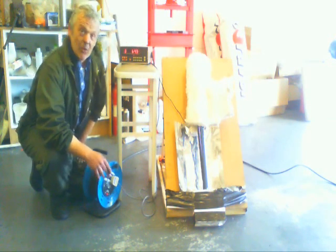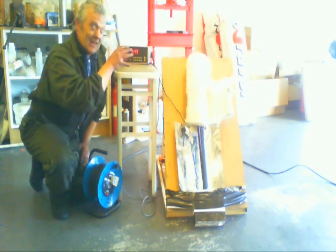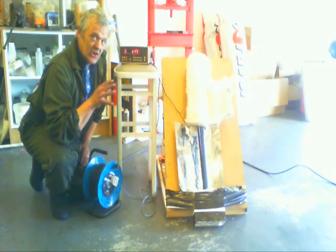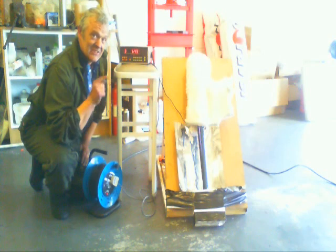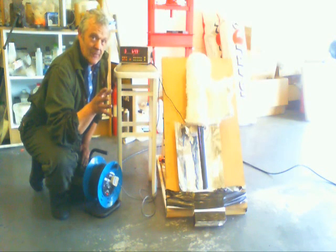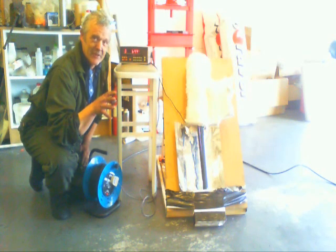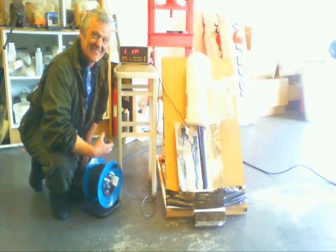So it's able to transfer all of that heat from inside the tube into the heat pipe head. When it was out in the sun, it was actually at 66 for the tube, 63 for the outside of the head, and 65 for the inside of the head. I have a slight problem in that I can't video the outside at the moment, but a friend of mine is running a campaign to get better video equipment so we could do this in the sun — so I had to do it in the sun, then drag it inside to do the video.